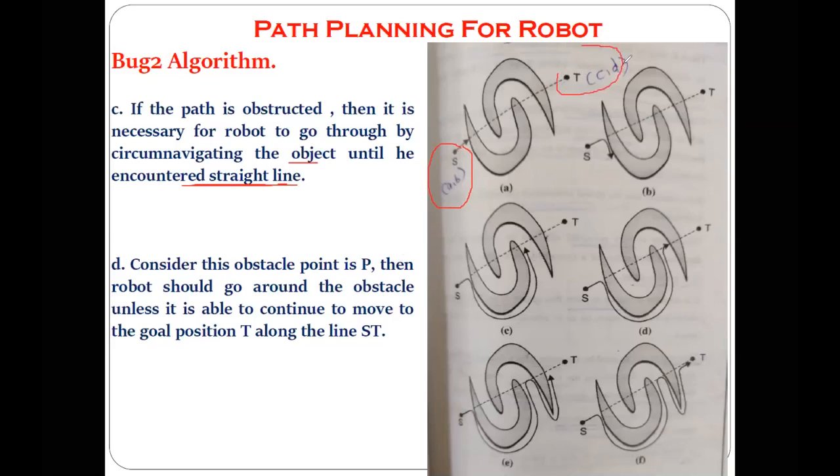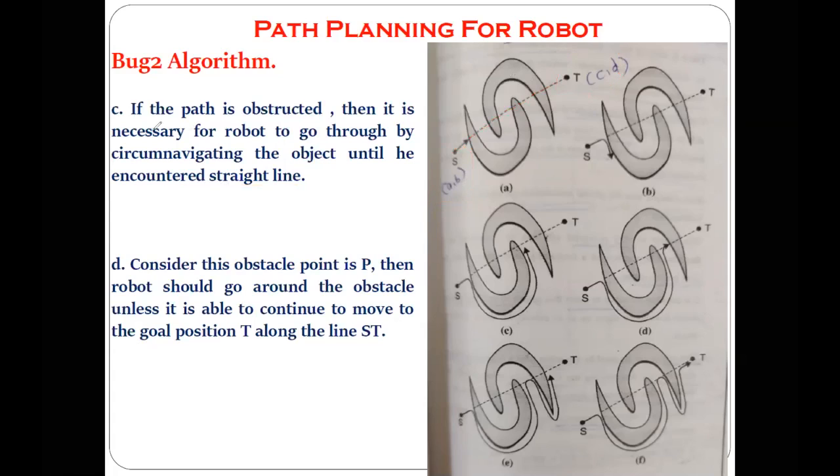Where he has to go. He knows the target configuration. So using these two points, using these two configurations, he can make the straight line. Yes or no? This is his ideal path. Am I right or not? Yes sir. He can make this straight line using this sensor and all these things.